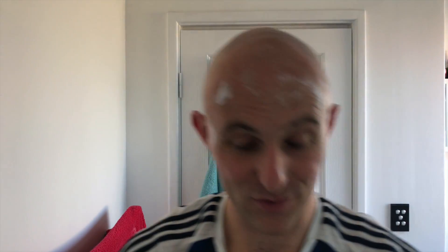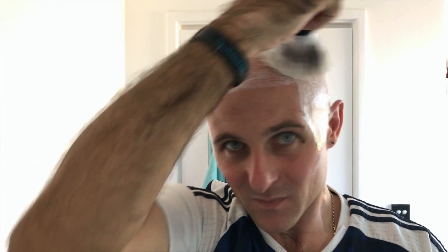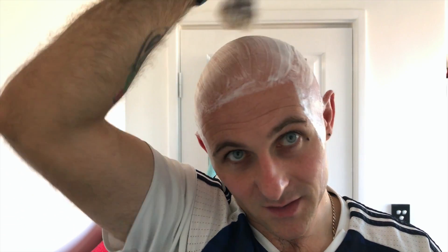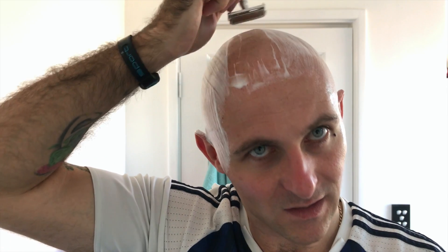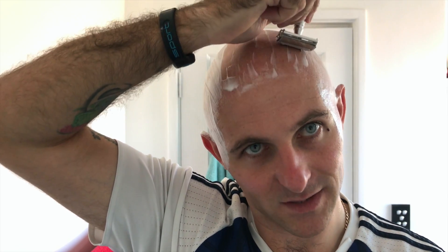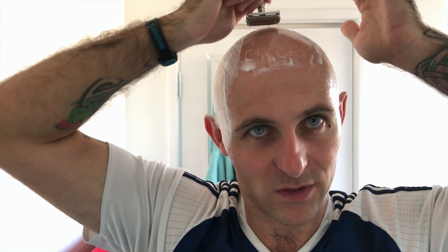That's a pretty spectacular pass - I'm pretty much BBS everywhere. I'm just going to layer up another layer of cream and just finish this off. I don't need a massive amount of cream now, I just want the properties and the slickness. You can see that's really thin, but it's the brush that's doing it to the cream. As long as that first lather's there - because that's the one that really counts. It looks like there's not a lot on my head, but once that first lather's done and you've got the biggest majority of stuff off, that's when you want the slickness to come in and provide protection, especially with a mild razor, so that you can catch all your last little stragglers.